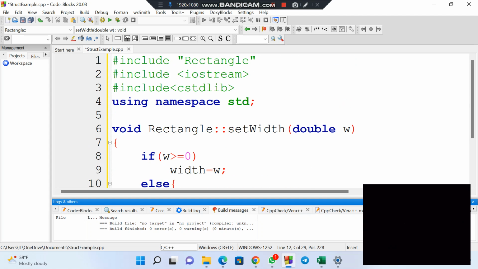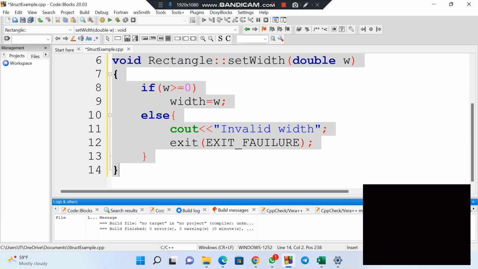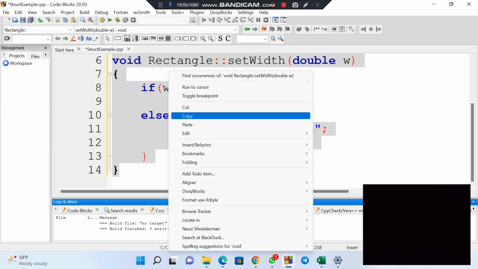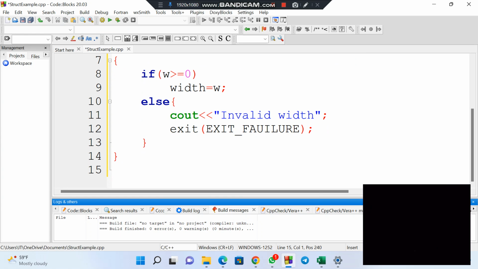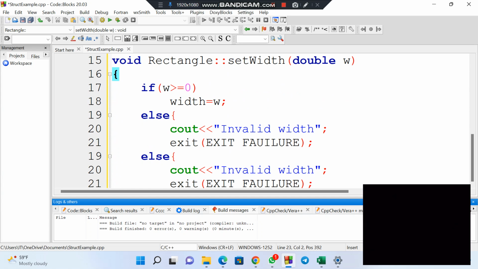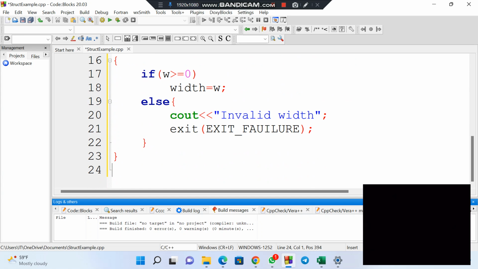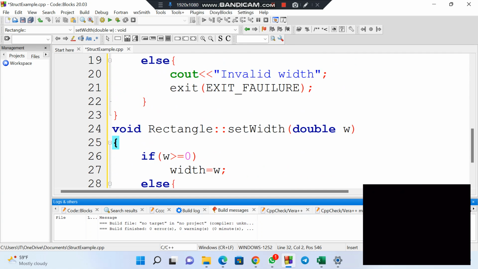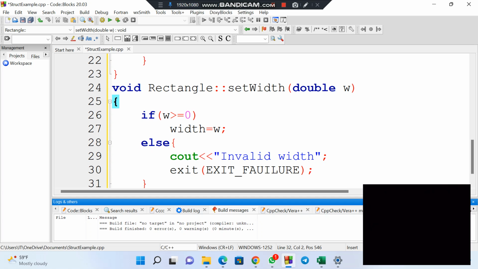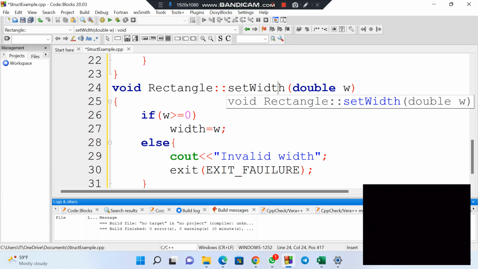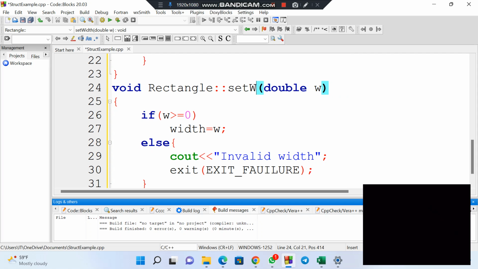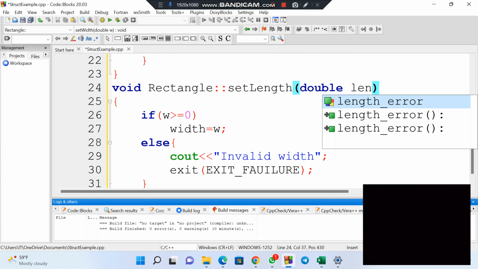Now I see. Then the same program here, we can copy it, because it's still going to apply to the one for set length. We can just change here. Then maybe we can put L or LN, it is up to you.